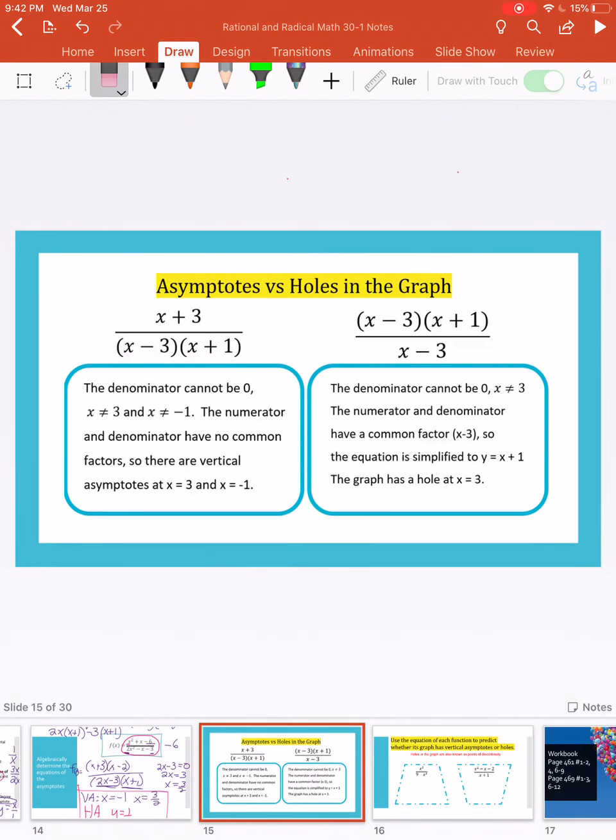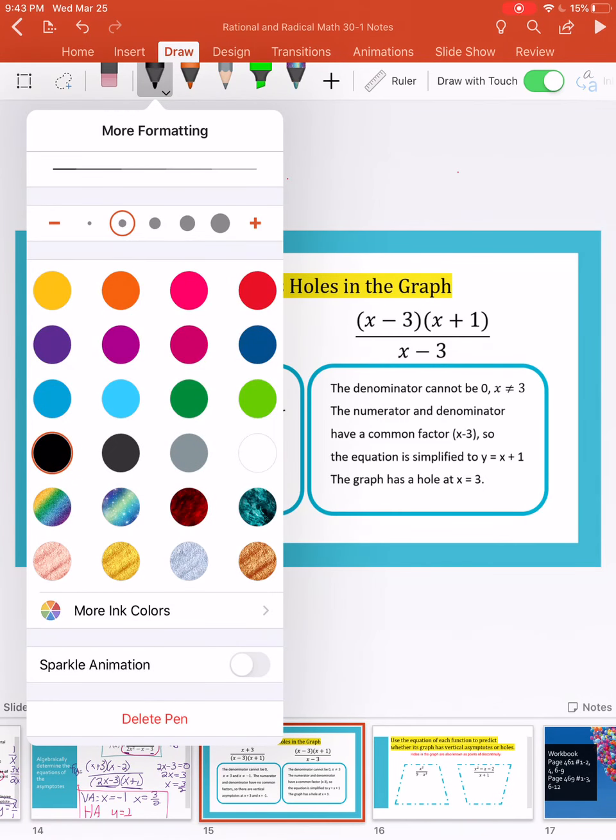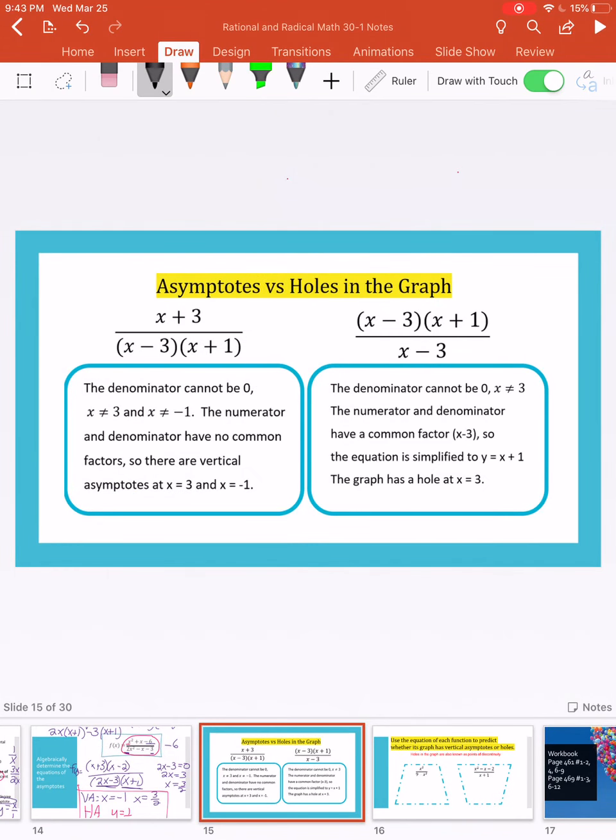Okay, so today is going to be a shorter video. We're just going to review asymptotes and then look at holes in the graph and talk a little more in depth about holes in the graph. If you remember last lesson, we talked about the difference between an asymptote and a hole in the graph. A vertical asymptote, those factors will still be on the denominator. A hole in the graph, you'll have a factor on the denominator, but it ends up canceling out.